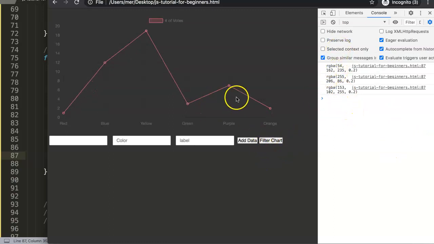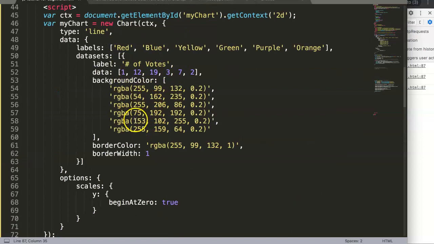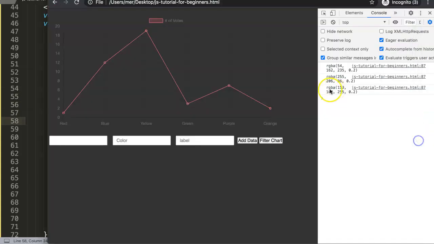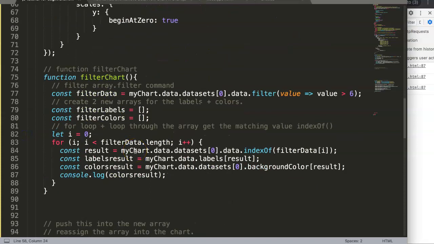All right, so we have to check here because let's say the third one is the purple, a purplish color, but quite light. So let's see here 153, 102, 255. That is correct, which is the fourth. So 1 2 3 4 5. This is the fourth one because we start with 0. So 0 1 2 3 4. There we are. That's the last value. All right, we're good to go. So we have confirmed this.